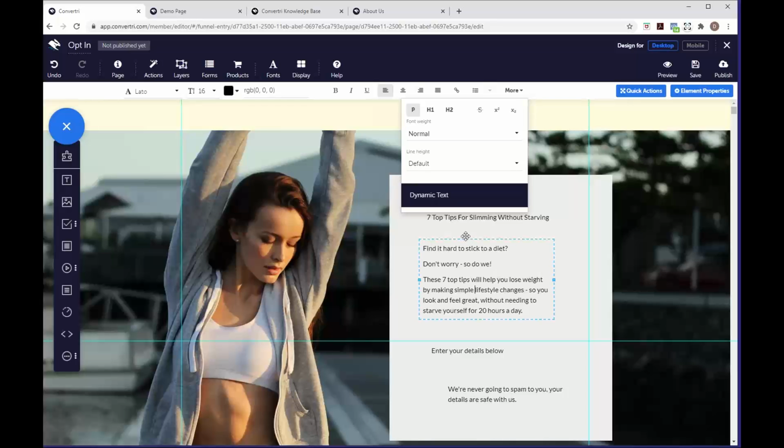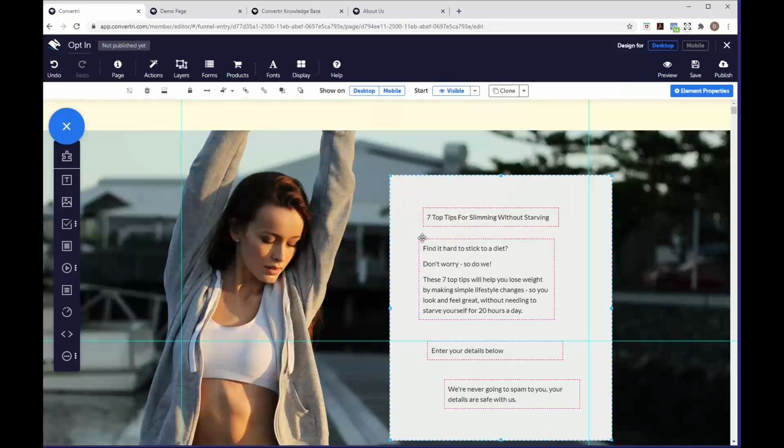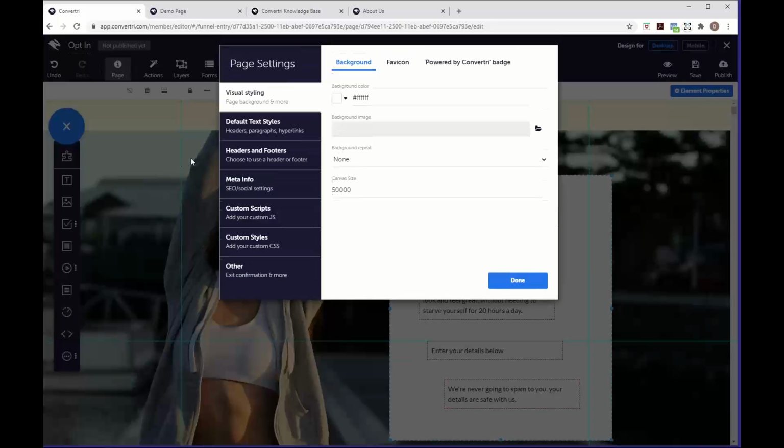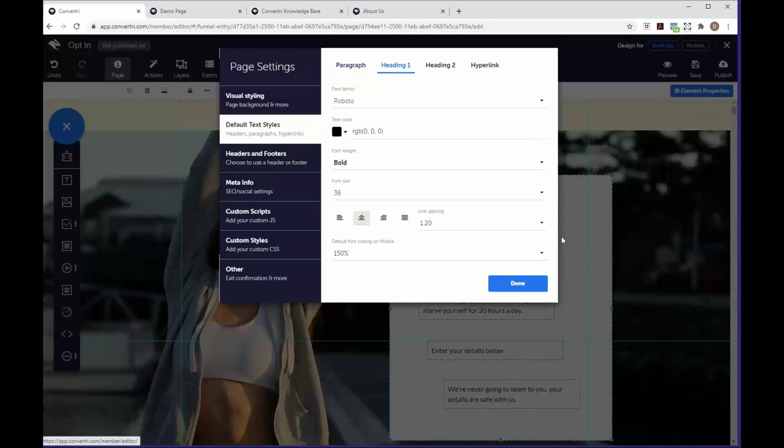Now, we obviously want a heading option as well. So we're going to make that change now, and we're going to set that up. But even though this is our heading, because we've kept it on paragraph, when we make the change in the default text styles, it won't apply it automatically. We'll have to add the heading style to that text element afterwards. Now you can do it beforehand, but we'll just show you it both ways so you can see that the changes aren't applied unless you've set it pre your default text styles being set up.